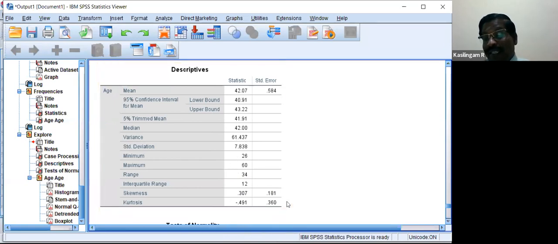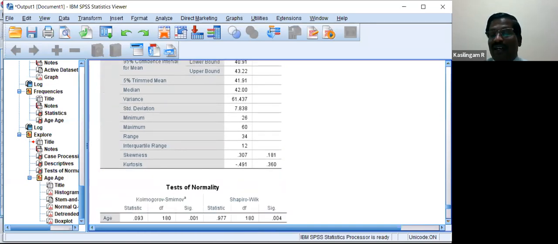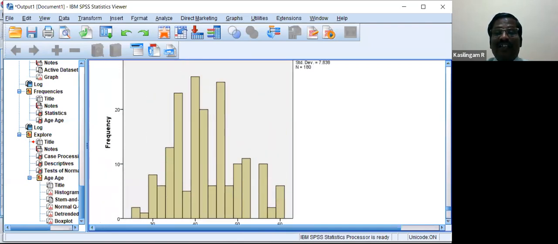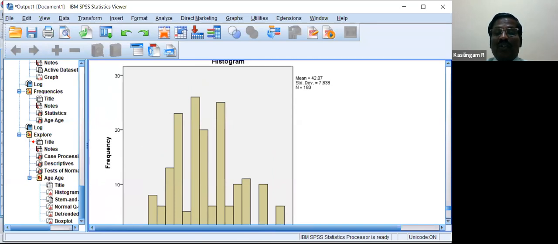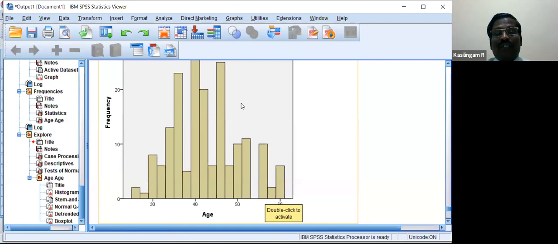To derive whether the data is normal or not, this will come later. Now this is the histogram. The histogram differs from the bar chart. A bar chart we draw for ordinal data or nominal data. For this data, which is continuous, it will be continuously arranged, as you can see. So this is the histogram.